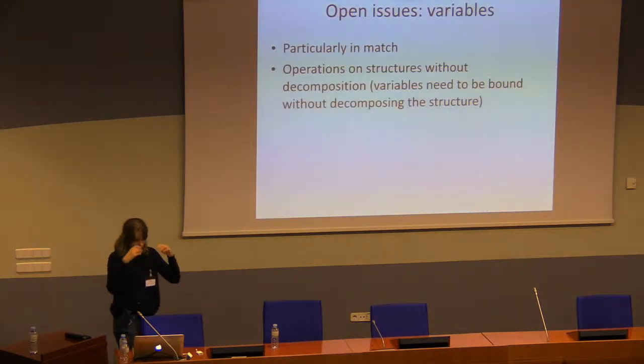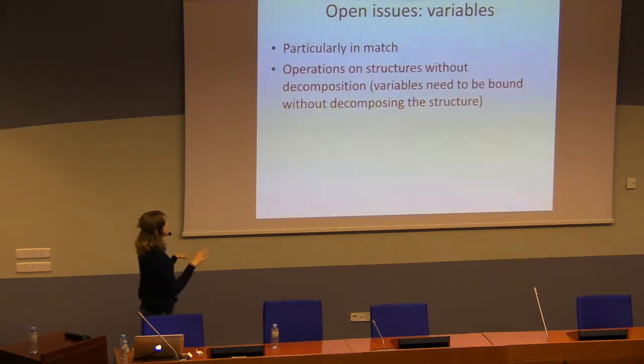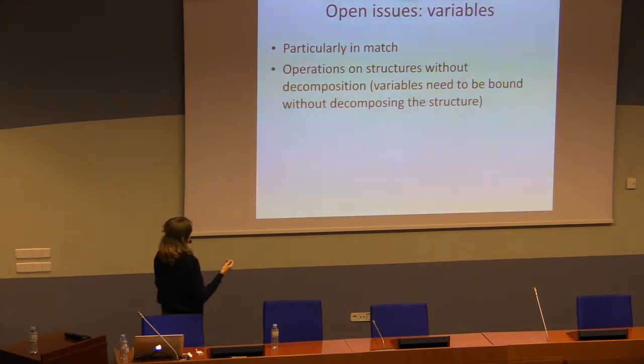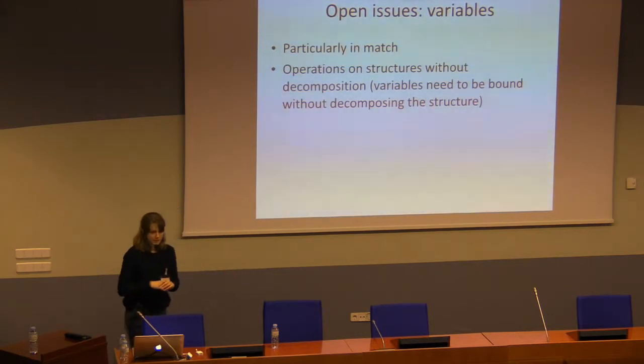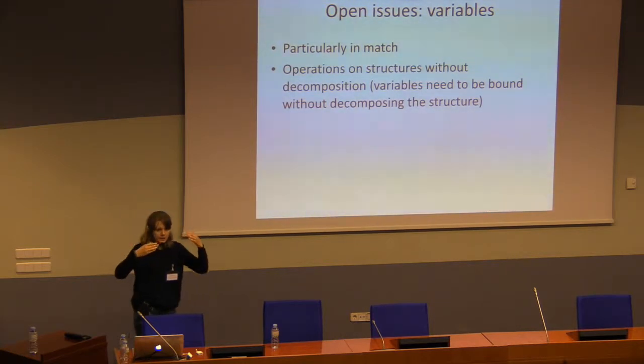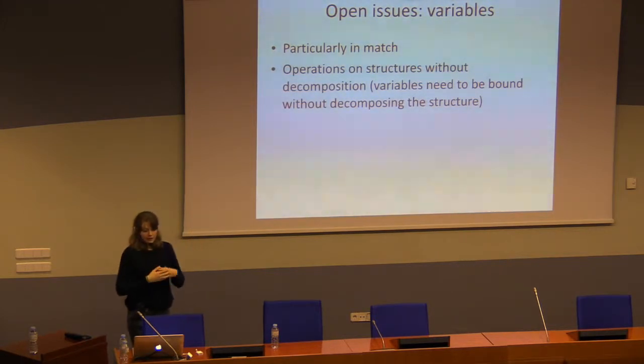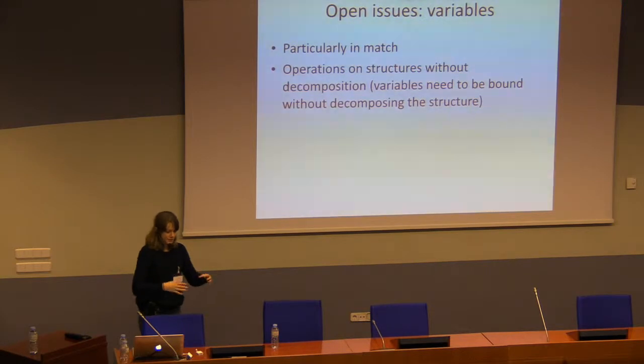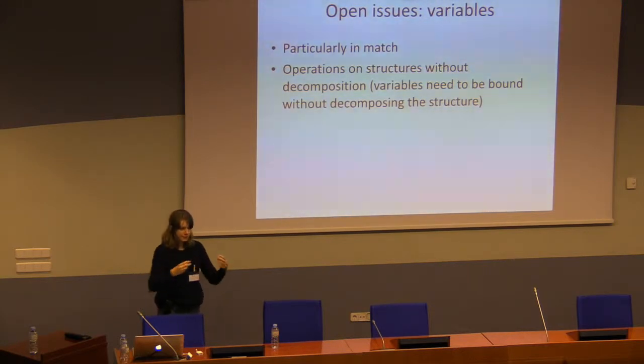Another issue that we have now is the variables situation, particularly in match. Sometimes the values of the features or the features themselves are actually variables, and they need to be replaced by values when they're matching. So 2 structures matched, and suddenly the variables will have to be replaced by the new values from the structure that's matched with. And there, without decomposing this structure, we don't really know how you can replace the values without digging into the structure and replacing them all individually. It has to be a holistic way of saying, aha, old structure, new values, join them together, and now suddenly the variables have been replaced by values.